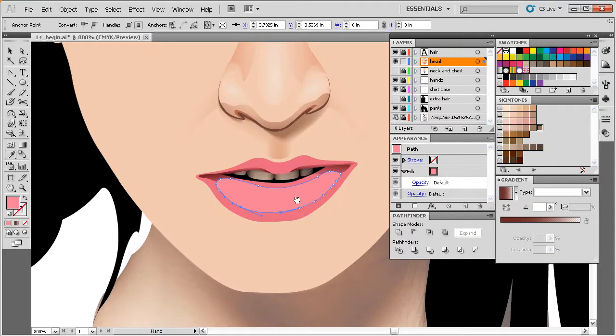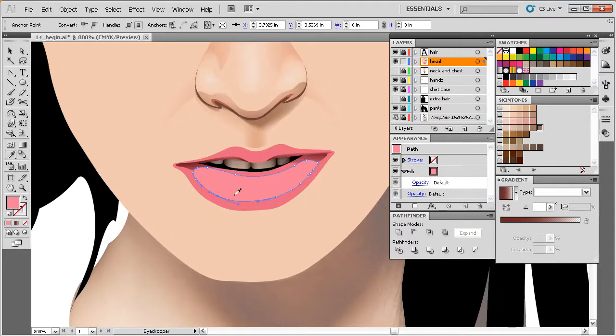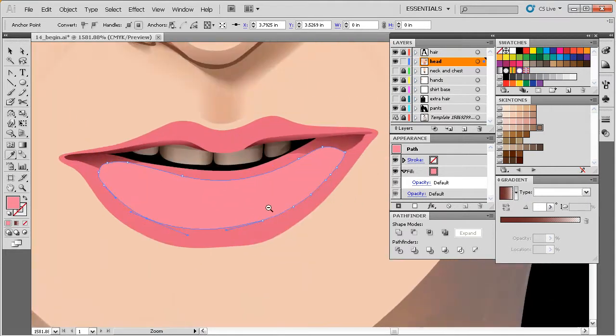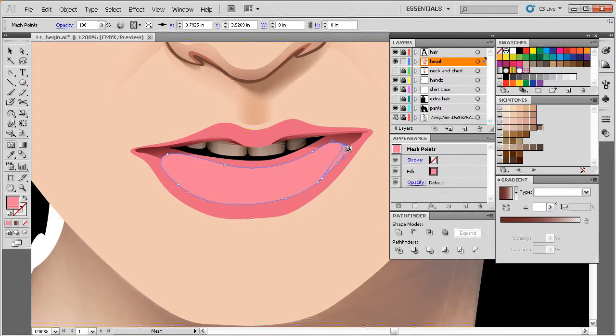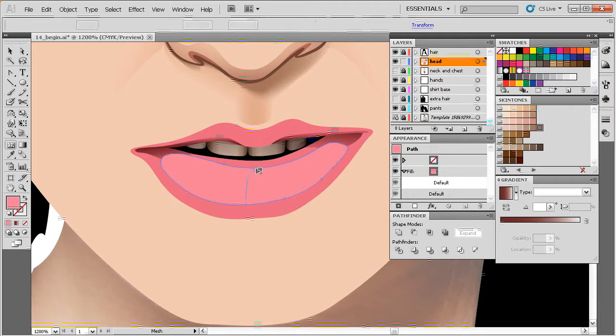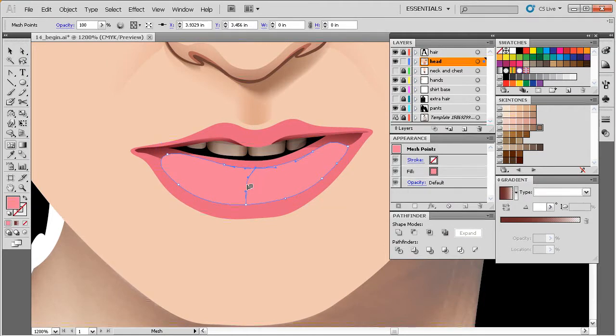So now if you remember with kind of the shadow that we had right here underneath the nose, we had kind of a unique shape that we needed to apply some gradation to. So rather than try and handle the gradation on this shape with either a linear or a radial gradient, I'm going to come over here and grab my gradient mesh tool. And I'm just simply going to come in and click once in the center here, and then I'll click once on the center of this area right over here. So we get kind of a plus sign right through the center of this shape.